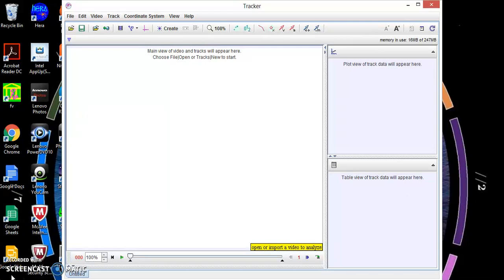So now we want to give you an introduction to the tracker software, and you will need a 32-bit Java virtual machine, or 32-bit VM, to run Tracker. So if you're experiencing problems with installation, then that is likely the issue: your Java. All right, but once you get that cleared up and get it downloaded and running, you click on it and it opens, and this is what you see.